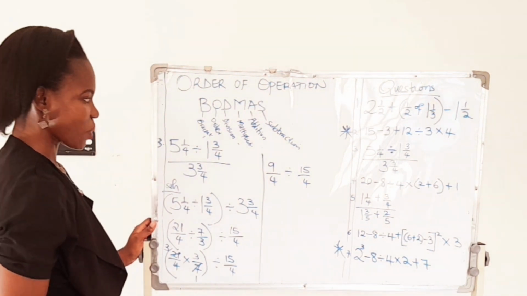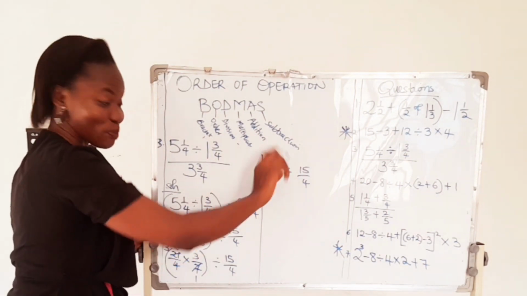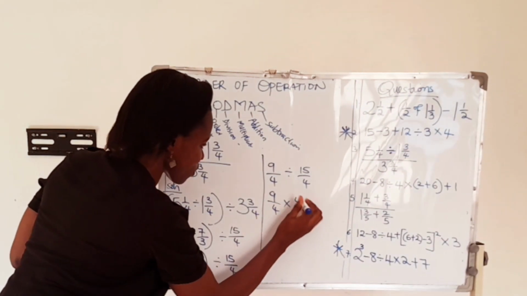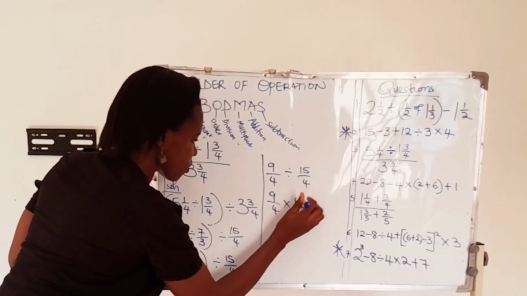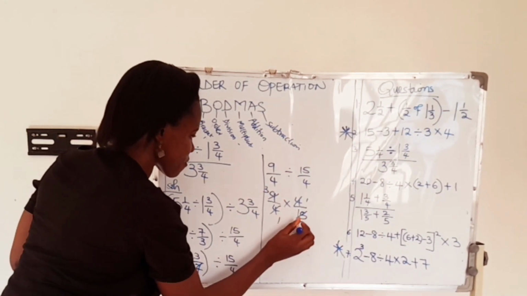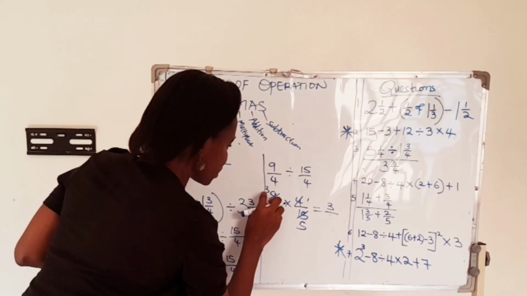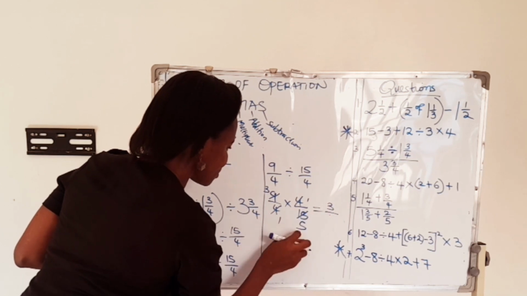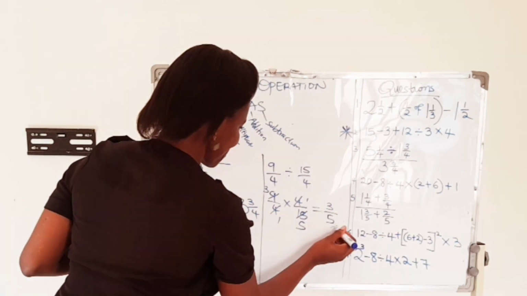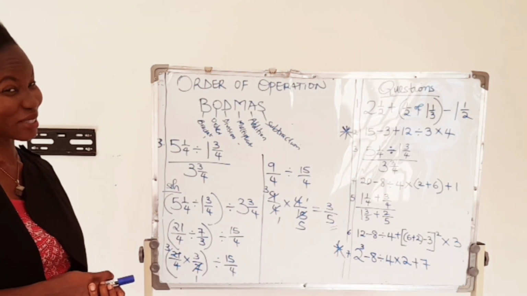Alright, so the way we still do division of fraction, we change to multiplication and take the inverse of the second fraction. So that's 9 over 4 times 4 over 15. 4 will knock off 4. 3 will go here, 3. 3 will go here, 5. Is there any other thing that can move? Nothing. So we multiply out. 3 times 1 is 3 over 1 times 5 is 5. So we have 3 over 5 as our answer. Is that understood? It's very simple, right?